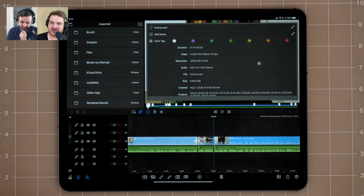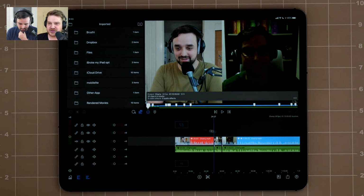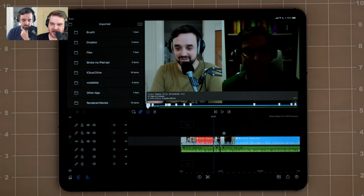And then I use those color labels for a lot of different things. I use red to know, hey, this is a clip that's just temporarily in here, and I need to do a reshoot for that. So I'll mark it as red, and then if you close that, you will see on the timeline mini map essentially, that clip will become red. You can see on the little mini map there, it's a red icon.